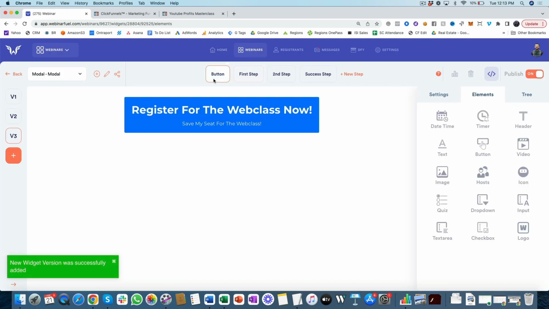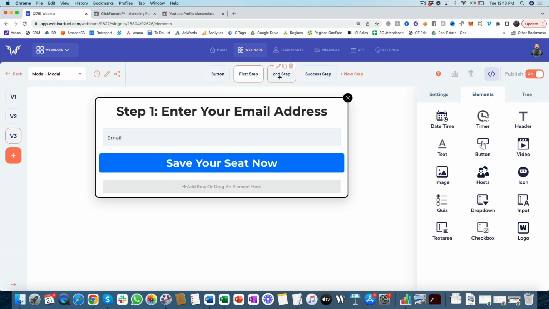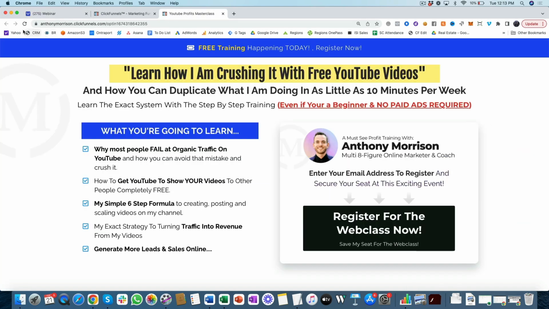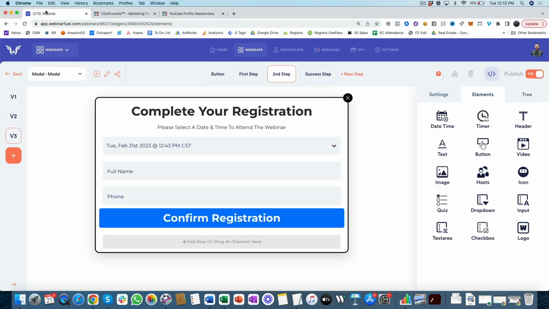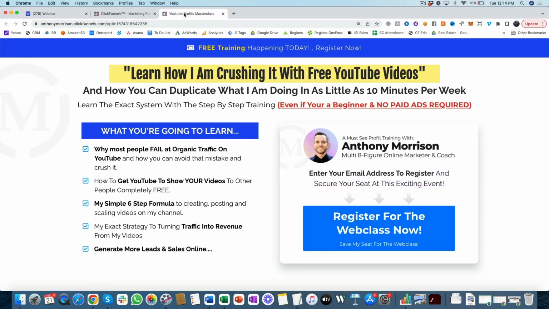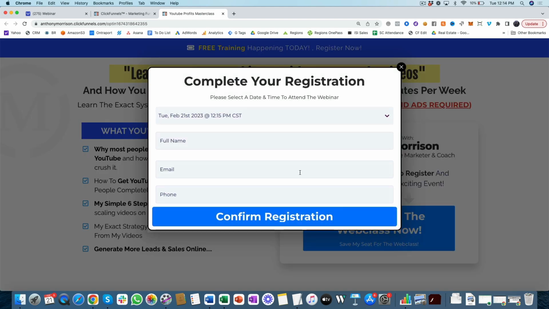This default version has a multiple step registration process. First, you see the button, then you ask for an email address, then you ask for a date and time. This is how we typically suggest that you do this. And so now when you refresh your page, again, you've got to turn the variation on. I want to be very clear, that you turn this on, okay? And once it's on, you'll notice that now when I click, I've got the old one where it asks me for all the information in one step.